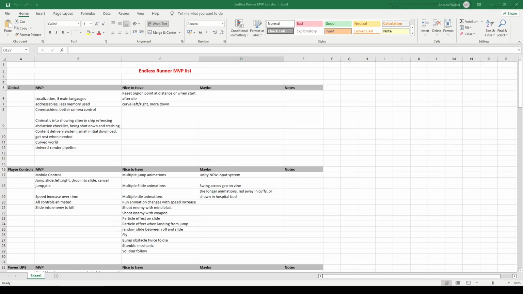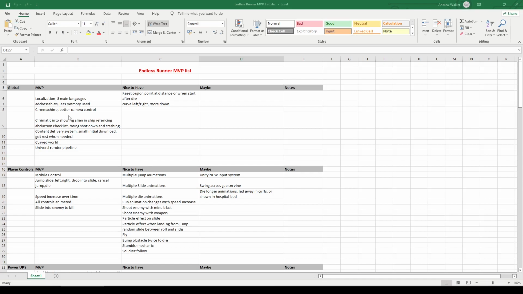So, for example, I've put together this Excel spreadsheet, which is available as a link below. When I start off, my minimum viable list is I want localization. I want to have language support in my product. I want to use addressables, for example. It allows me to do dynamic content, so I can publish data to the game, upload and change textures, for example, and of course it uses less memory when the system is working.